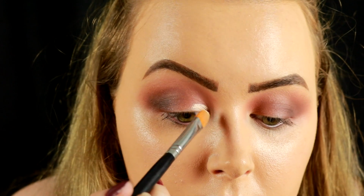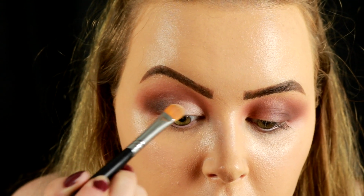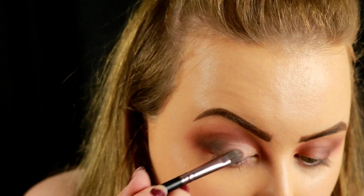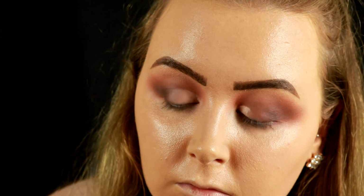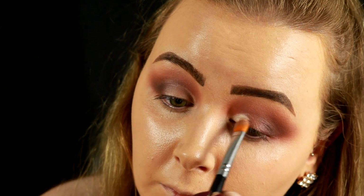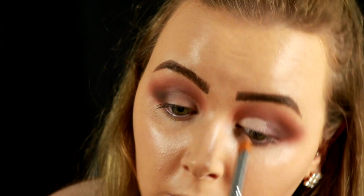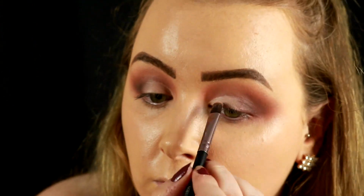So now I'm going to carve out the front half of my lid, and I'm going to do that using the Sosu contour palette, and I'm going to use shade 1. And I'm also going to set this with rice paper from MAC. So now you should have something like this.